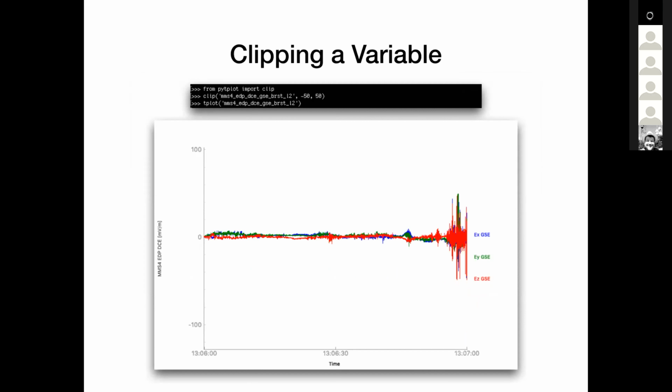So in this example, we're clipping the GSE electric field data down to -50 to 50 and removing all data points outside of that range. And then you just call tplot again on that variable, and notice that the values outside of -50 to 50 have been removed.